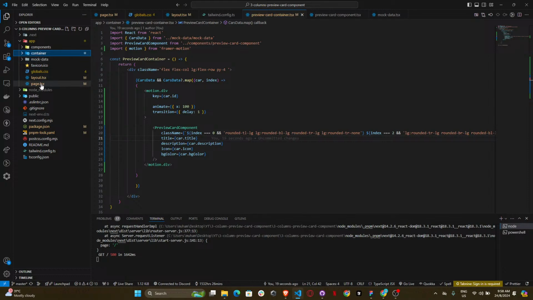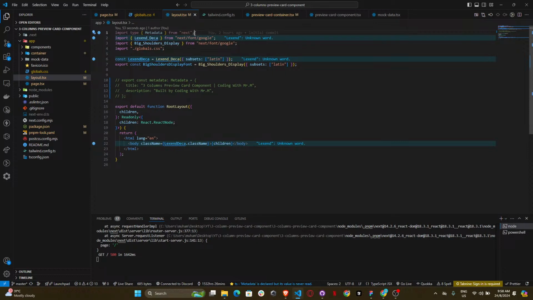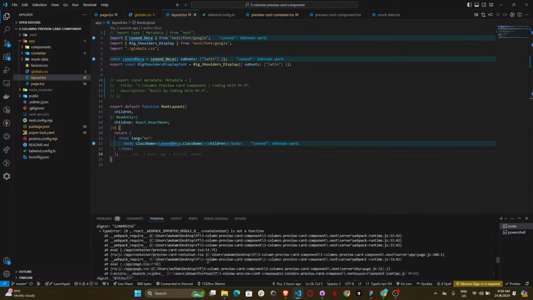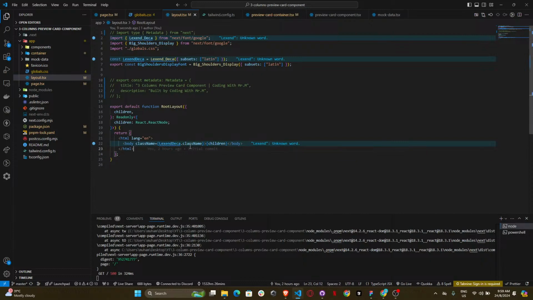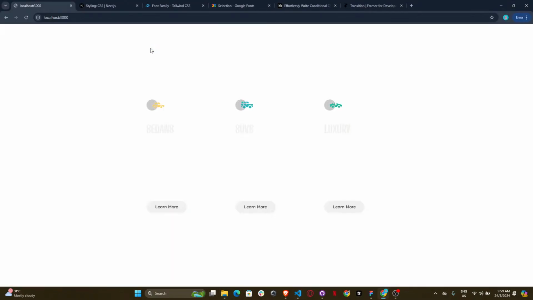So the layout is mainly going to be our component, that's why we have a class name here. I mean, the children inside a layout. So it's going to render a page. So this is going to be the page, which is going to be a server, but it's throwing some error. So let's use it as a client for now. And now it's changing everything.